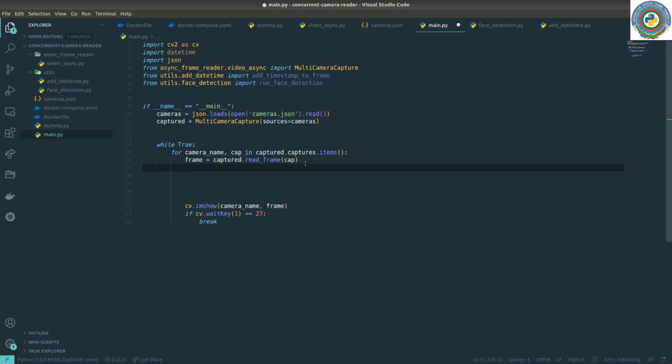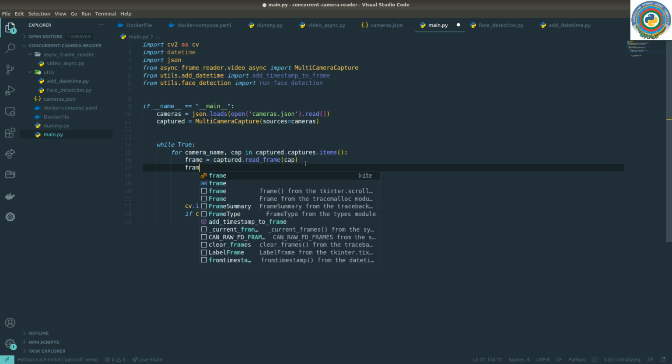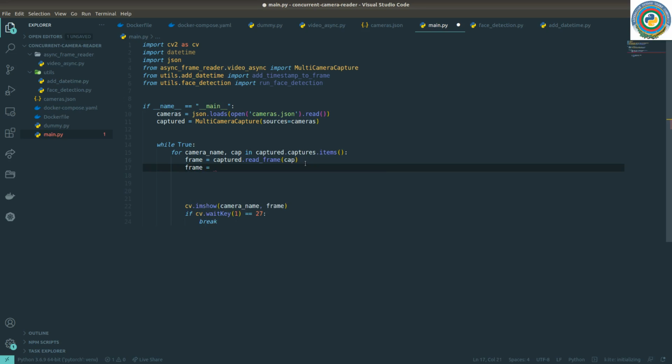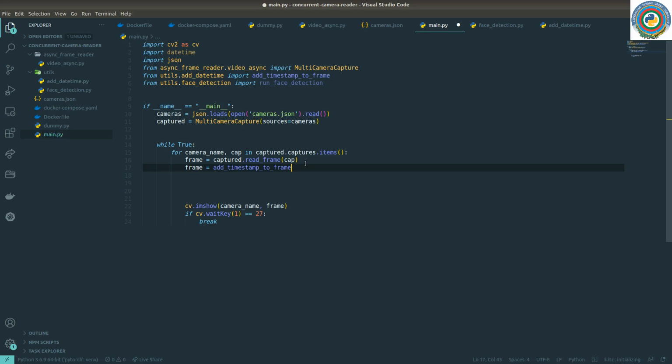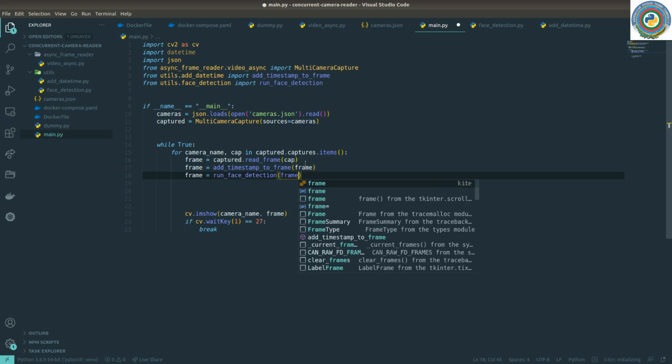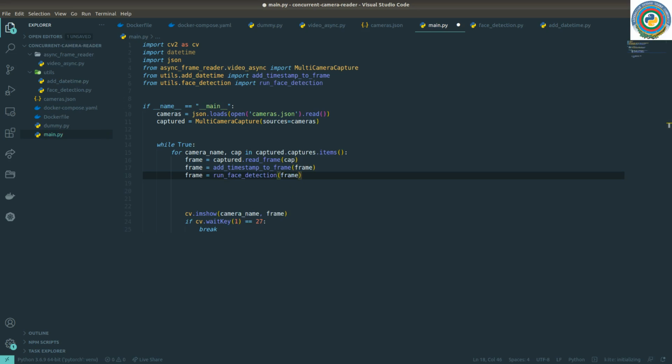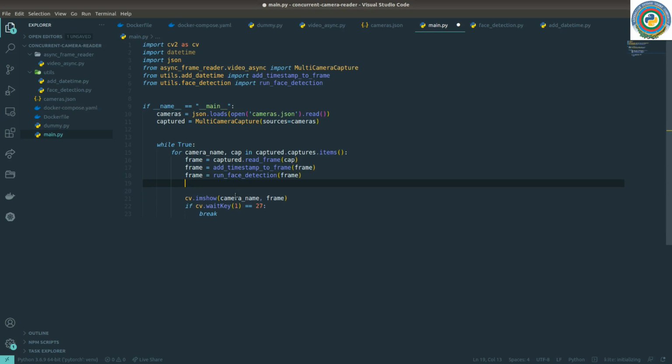So we have grabbed the frame. Now it's time to add the timestamp to the frame, and then pass this returned stamped frame to the face detection as an argument. So it should do the trick, I assume, and then the remaining thing is just showing the frame. So that's it. Let's test.